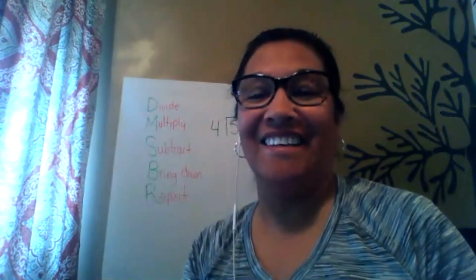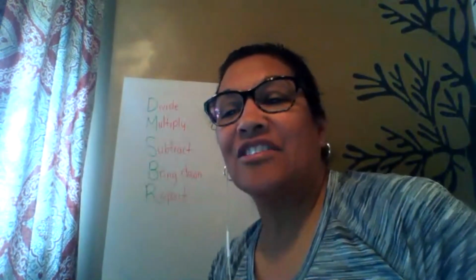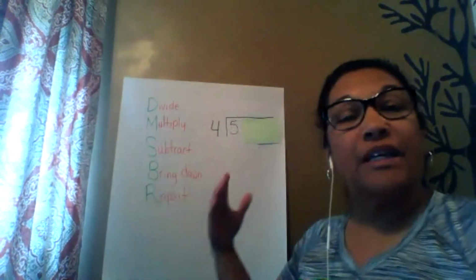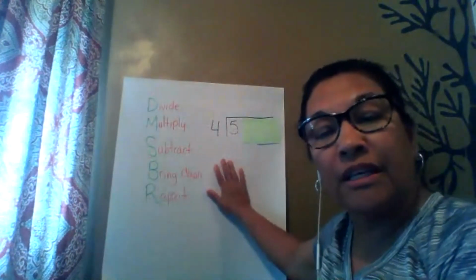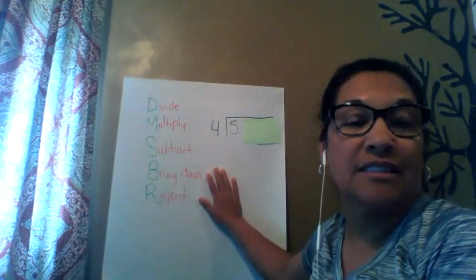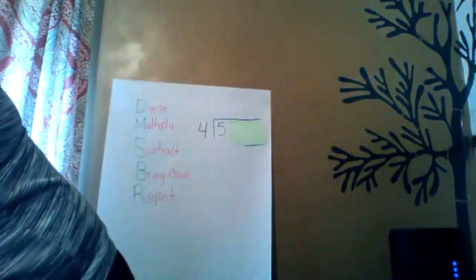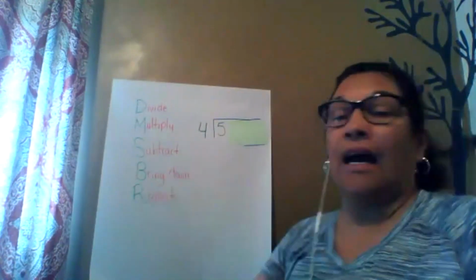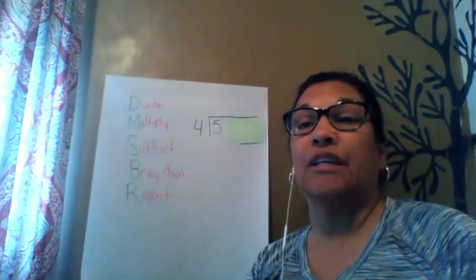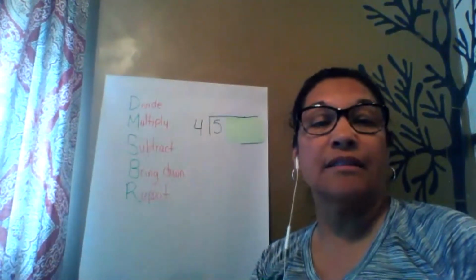Can y'all see me? All right. So, boys and girls, we're going to do one. So get a piece of paper and a pen so we can do our division and practice this. Okay, everybody have a pencil and paper? So again, I know that I've shown you how to do the dad, mom, sister, and brother, right?